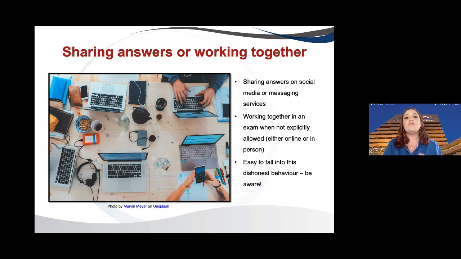So even the person who did the work themselves is now going to receive a 0 or face disciplinary action. Even in non-exam situations, sharing answers is not the best idea. What happens is the asker, once again, doesn't learn how to solve the problem, and they prevent their own learning experience.